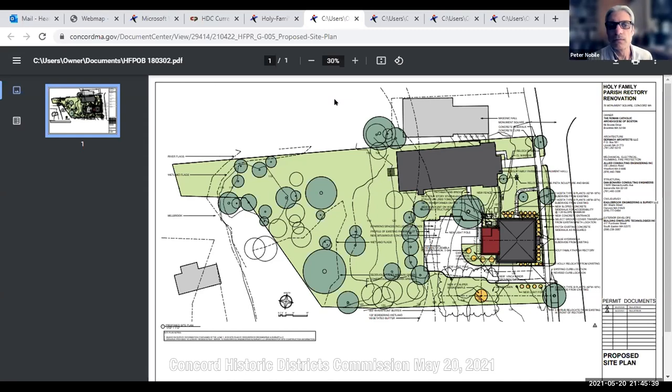All right, Paul. Yeah, this is not a particularly incisive comment, but you know, the maple will grow, or two maples will grow, and they become pretty full trees. So I think we ought to keep that in mind. But I think I need to go by there and look at it. I don't know whether another site visit is in the cards at this stage, since we're through the application at this juncture, but I'd like to take another look rather than have to vote on whether it's 4 trees alone or 7 trees.